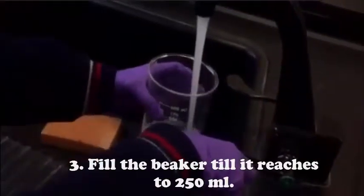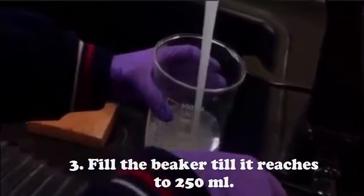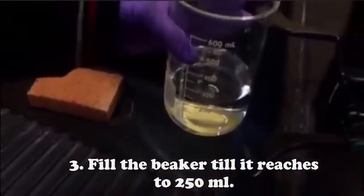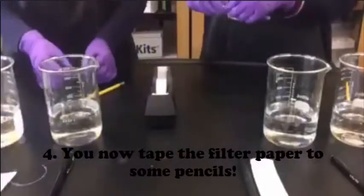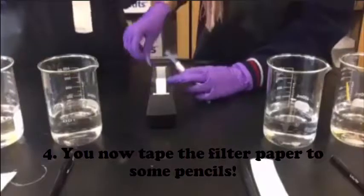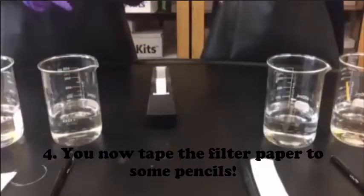Now it's time to fill the beaker with 250 ml of water. Once you're done filling the beakers with water, you go place them back on your table and hang them with tape on some pencils.